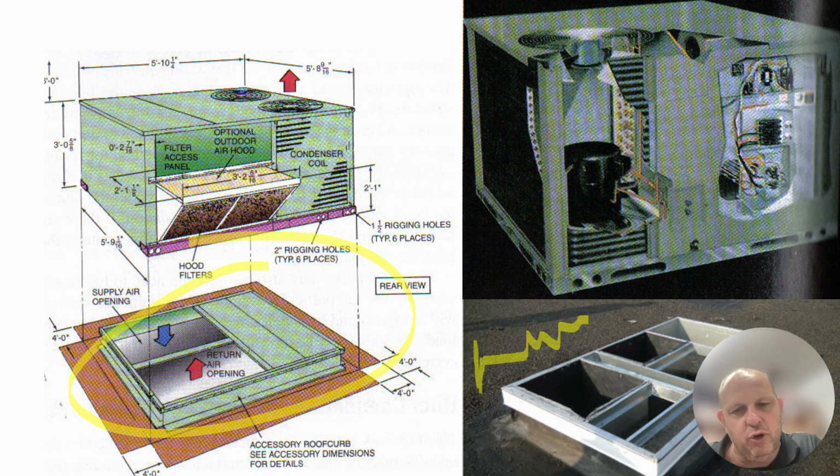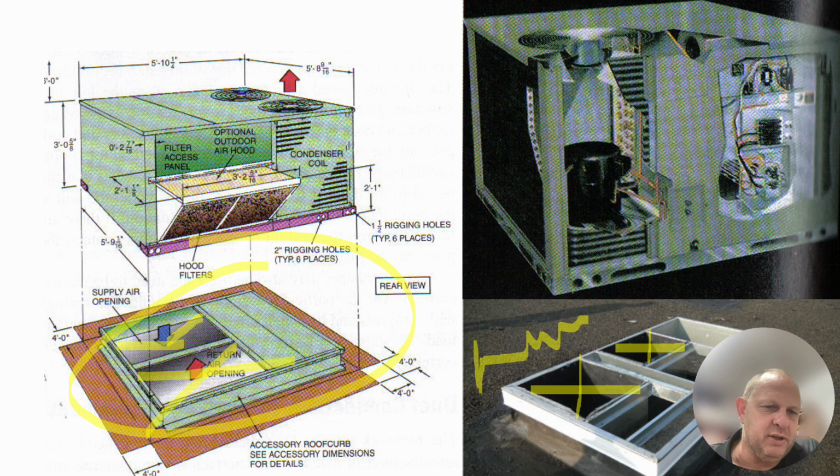We have a return air duct here. We have a supply air duct there. And the rest of these spots that are on this roof curb are there merely for support of that roof curb. The only two spots that are going to be open to the downstairs or the lower environment are those two spots that we're looking at. On this particular roof curb, in the left-hand picture, the return is noticed in the red, and the supply is noticed in the blue arrow right there.